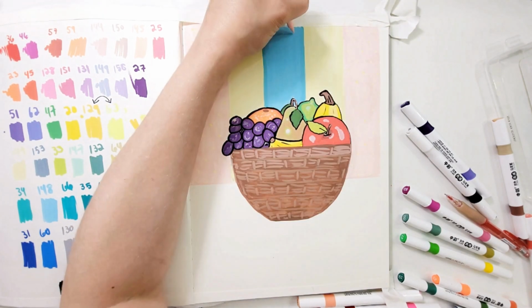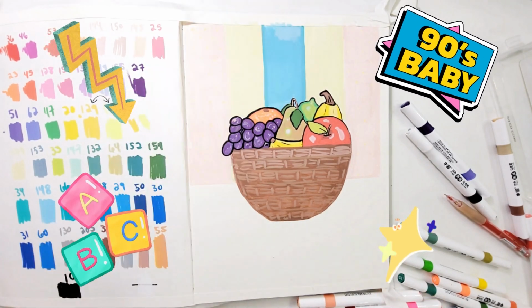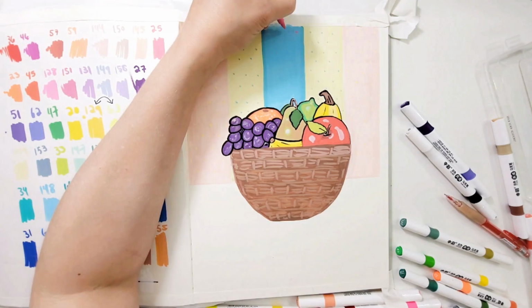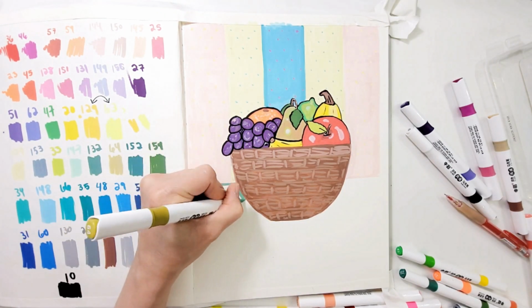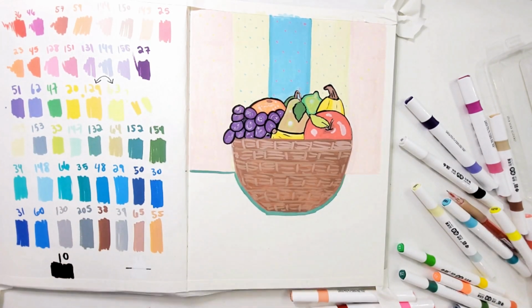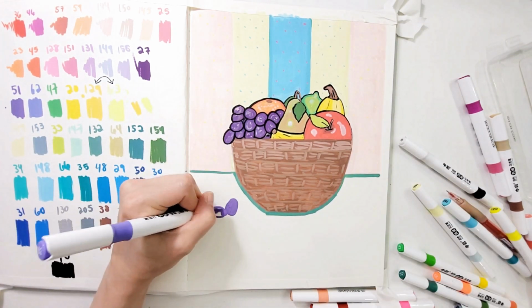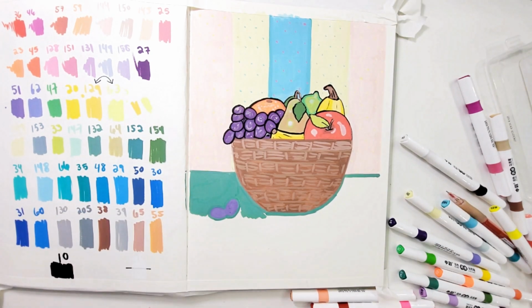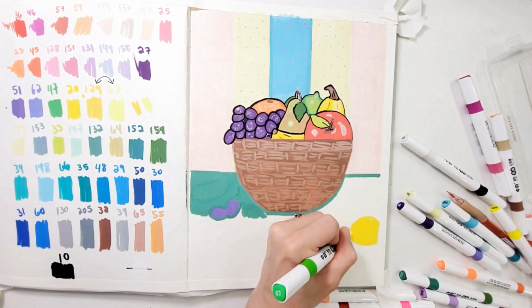This kind of reminds me of 90s cartoons like Rugrats, especially the color scheme. This is really throwing me back to the original Rugrats when the outlines were still hand done and kind of shaky. That's kind of the vibe I'm feeling with this illustration, and I don't hate it. I'm really not mad at it because that was my favorite show.